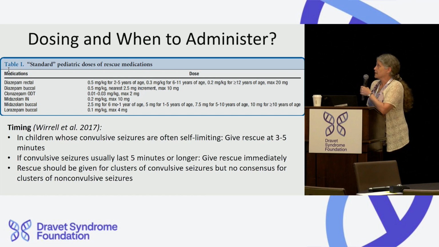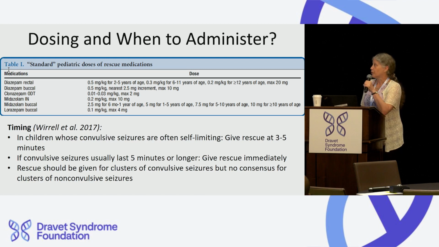So looking at dosing and when to administer, there's a number of standard pediatric doses here. I'm not going to read over all of those. Looking at timing, and this was from the North American consensus, in children whose convulsive seizures are often self-limiting, the recommendation was to give the rescue at 3 to 5 minutes.